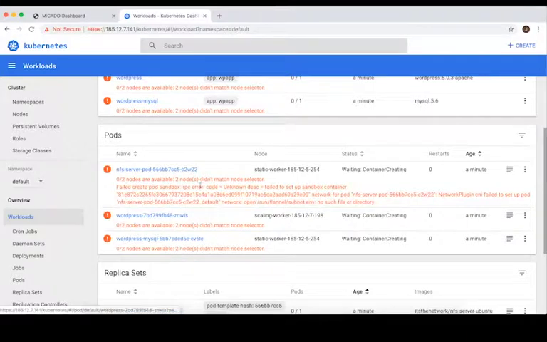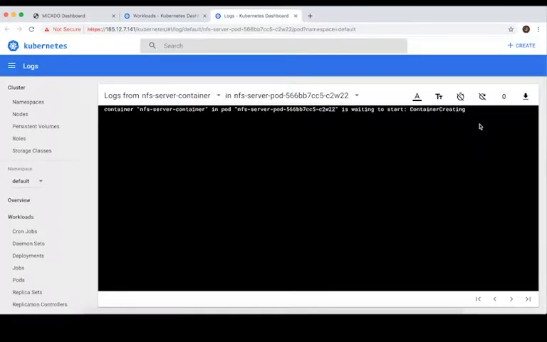If I'm really keen, I should usually be able to follow along with the logs of the particular pod that I'm interested in watching come up. So I'm interested in watching maybe the NFS share come online, so I can follow the logs for that. And I can see that I'm now in the state of container creating. So that means probably the image is getting pulled from the Docker hub and is getting extracted and decompressed, and the container is soon going to come up and configure itself as per whichever properties that I've assigned it.